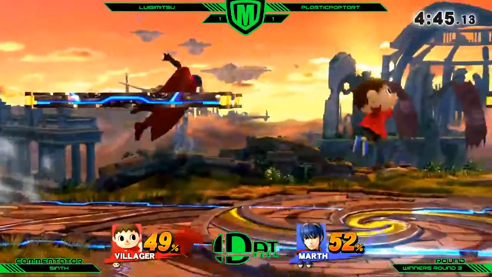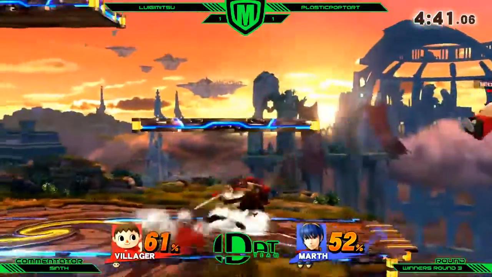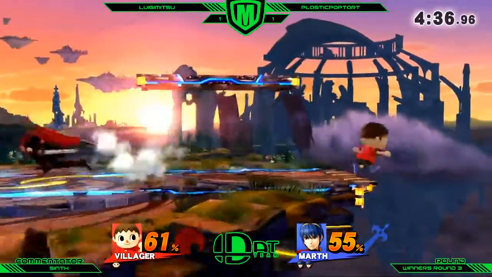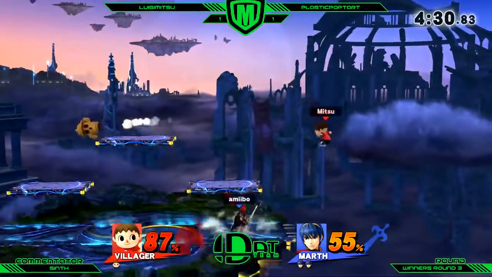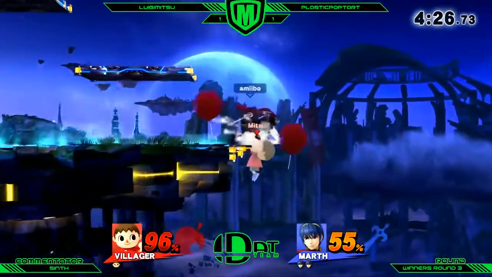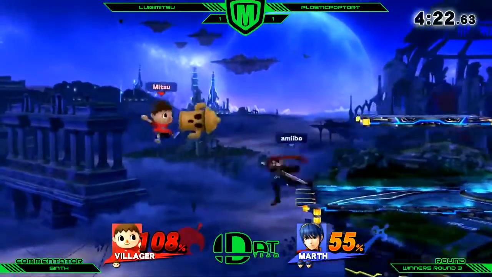Nice forward air into dash attack. Dash attack catches a lot of people off guard in any matchup when it comes to Villager shenanigans. Nice ledge jump from Mitsu's Villager. However, you know, Poptart read it. Poptart read it. A lot of the top players know that Mitsu loves to jump off the stage and buffer into his fair.